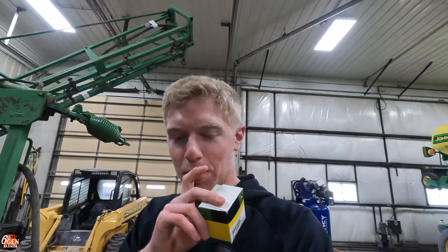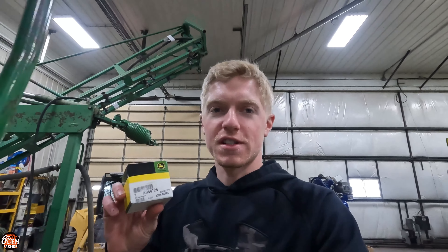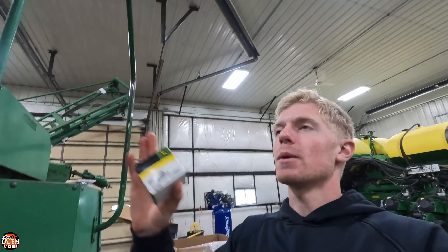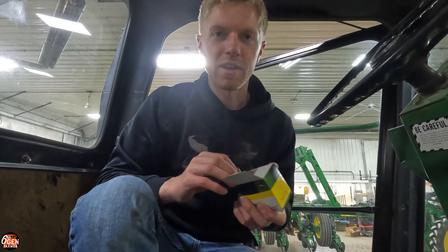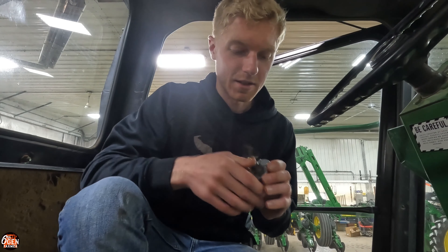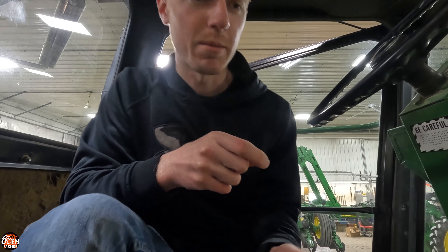It is now the next day. I got some parts ordered - I got a new light switch here in this box. The bearings I need to put the seat back together won't arrive until Wednesday, so I won't be able to sit in my highboy for another few days. But I can get my light switch installed and start working on the lights today and get my cab put together, 100% minus the seat. I didn't even ask them how much the light switch was because I didn't want to know, but I do need one - I didn't really have a choice. When I looked online they're like 50 bucks or something.